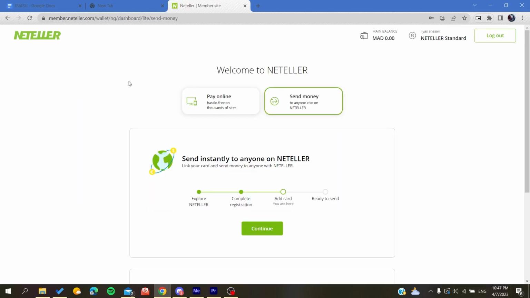So basically after you withdraw your money on Neteller and take it out to your bank account or transfer it anywhere, probably and generally it takes from 1 to 5 business days to withdraw your money successfully and completely.